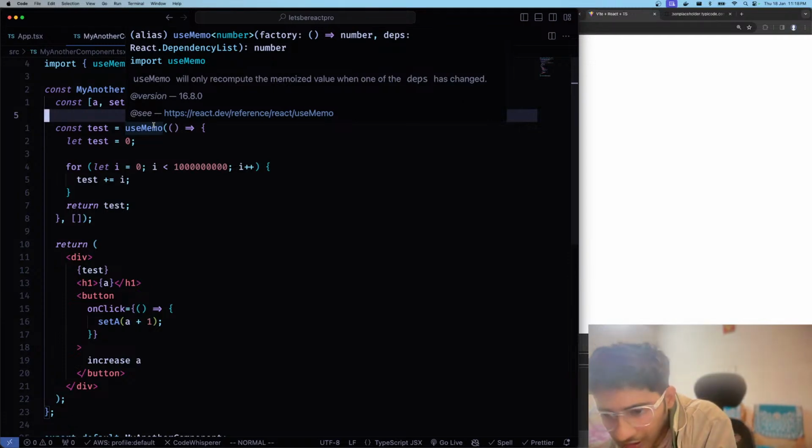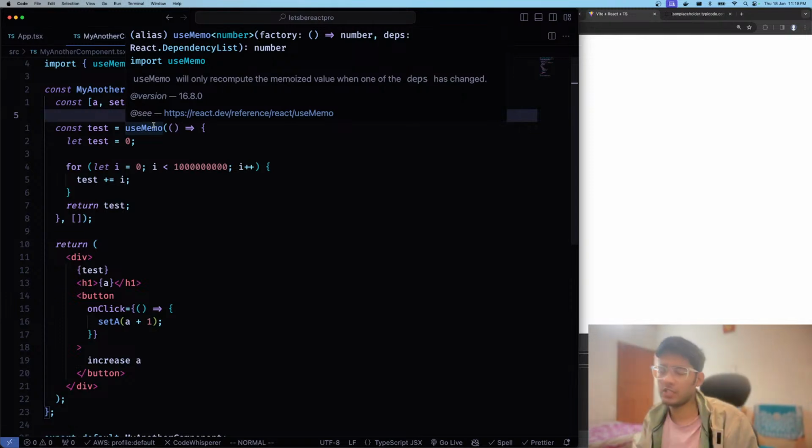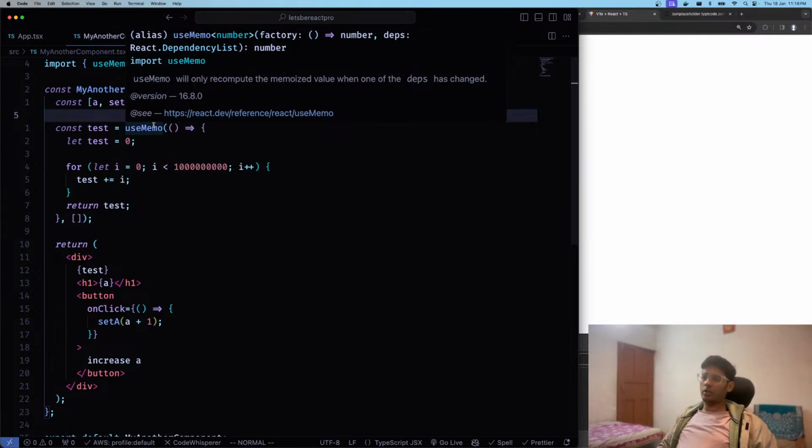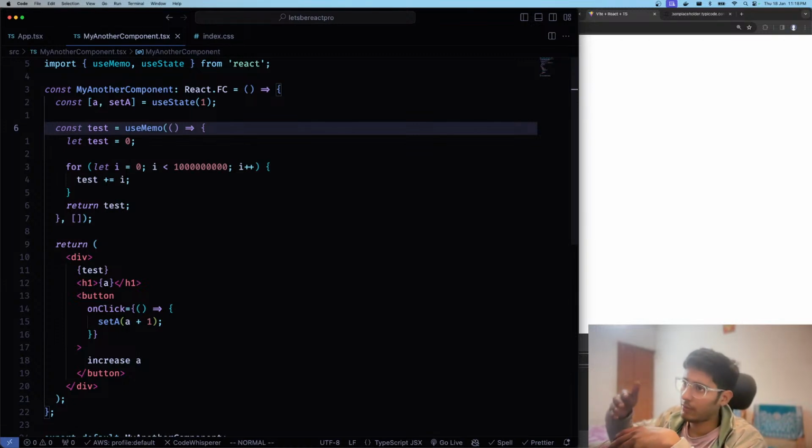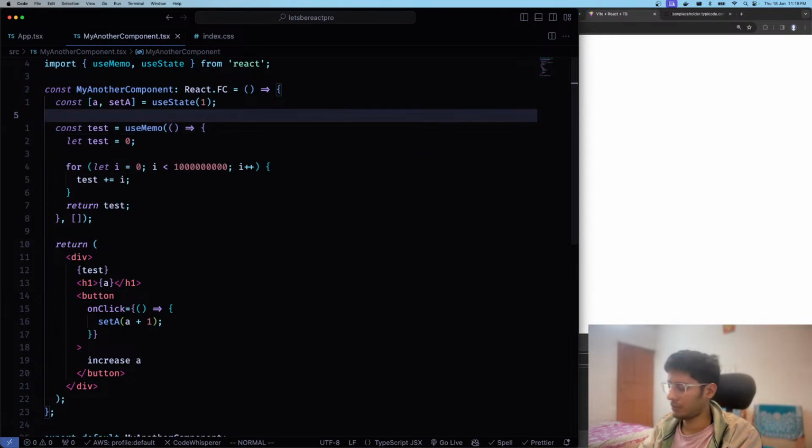Is there any way to cache images from a third party site on component mount? Yes, definitely there is. So you can use useMemo, exactly. Do you want the caching to happen within the session, like even if they refresh, the images should be there, or do you want this only to happen when the component re-renders? What do you want?